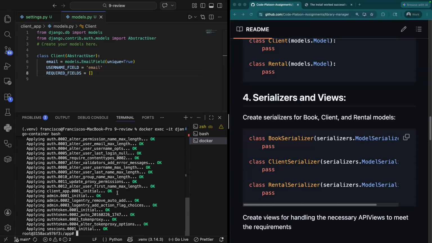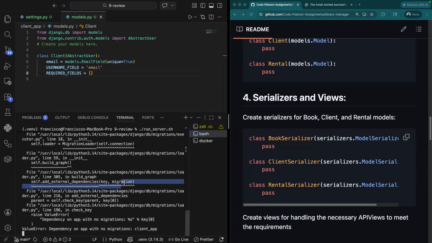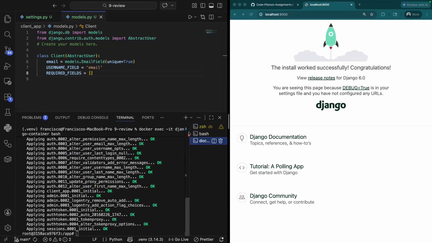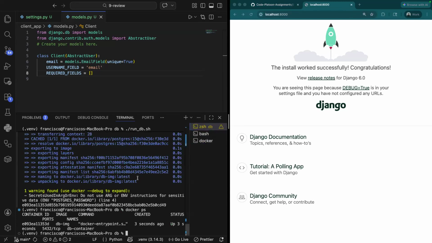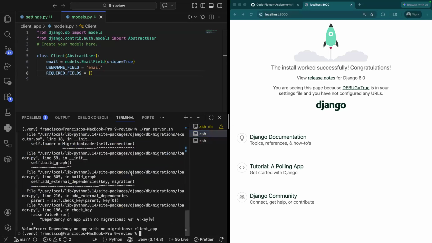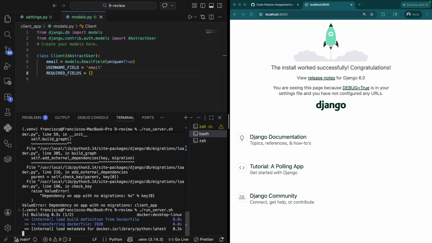And that should also fix my runserver script. And it seems like it didn't. So I may have to destroy it and run it again. So I'm going to run docker stop django container. Let's go ahead and run that server one more time.